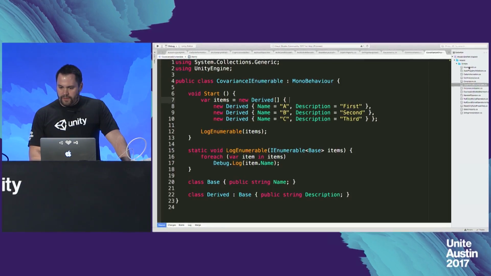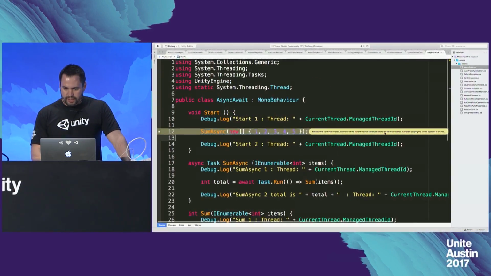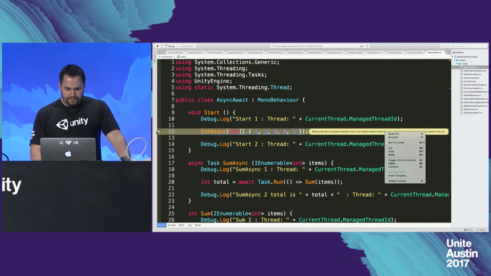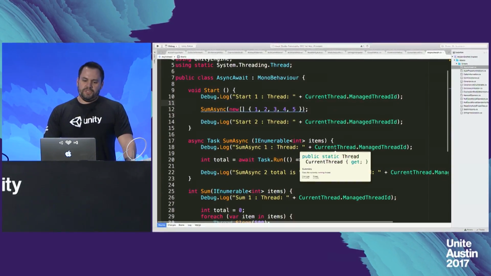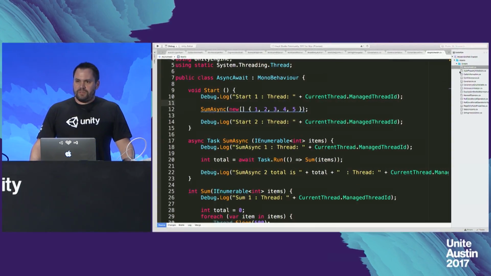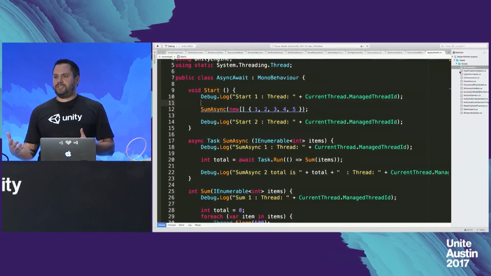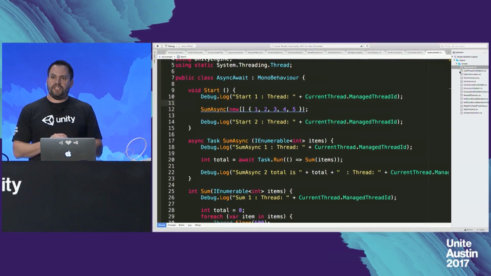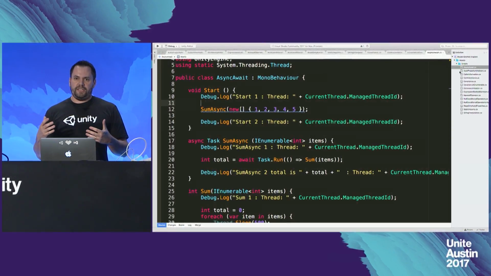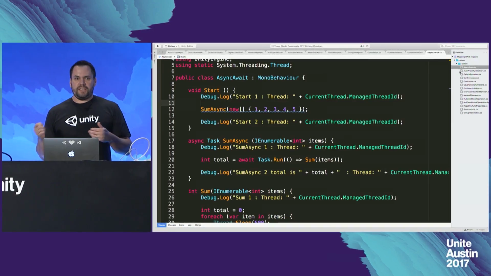All right, and the last one, async await. So this one's a little bit meatier. I also want to say that some of these features, since we are in the same boat as you guys developing on a more older version of the runtime and class libraries and compilers, we have not used extensively ourselves either, right? So we haven't necessarily formulated the best practices for all of these things within the Unity environment. And async and await is one of the ones we get asked about a lot, especially in relation to coroutines, because it's very similar in the idea of essentially async execution.